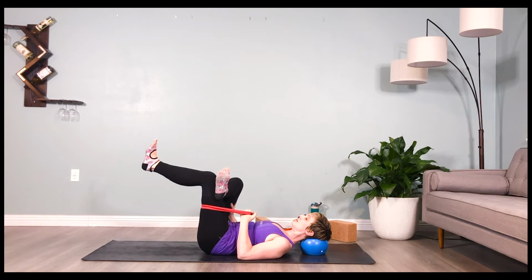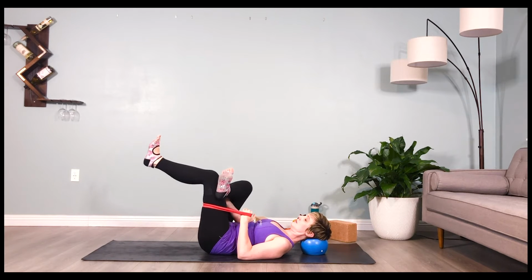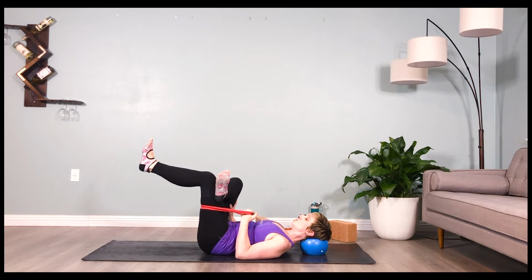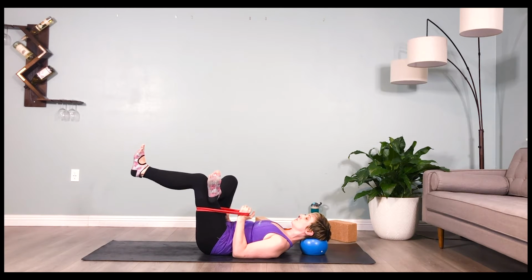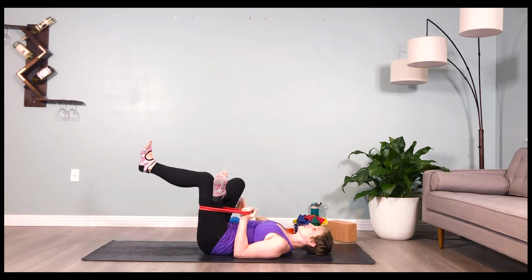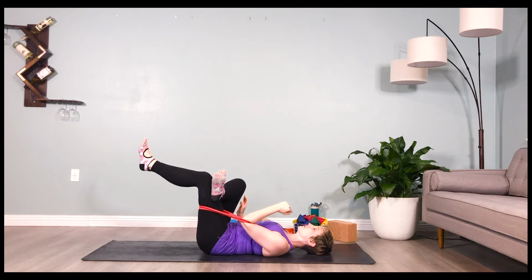But from here, go ahead and take your leg that does not have the band around it and take the ankle to the knee of the leg with the band around it. So it's ankle to knee pose. Bending the bottom leg's knee, putting the foot on the ground. Inhale, prepare, pulling the pelvis down towards the bottom of the mat, arching the low back. Exhale, brace those abs as you lift the bottom leg up. Taking that bottom leg shin to 90, let's take it to parallel to the floor and dorsiflex the foot.